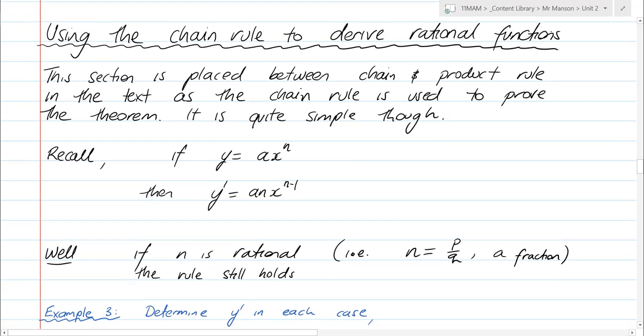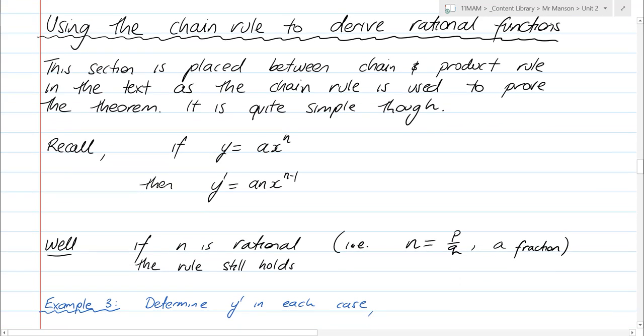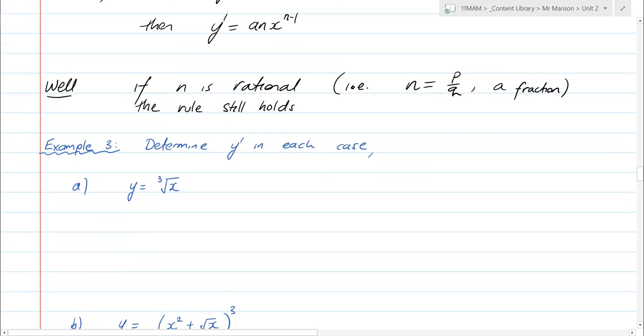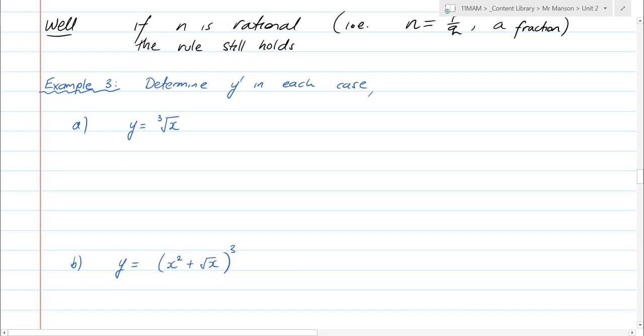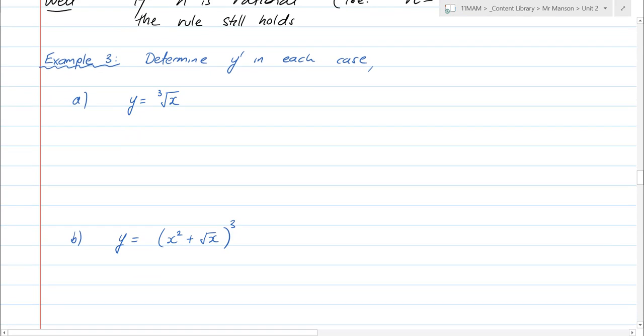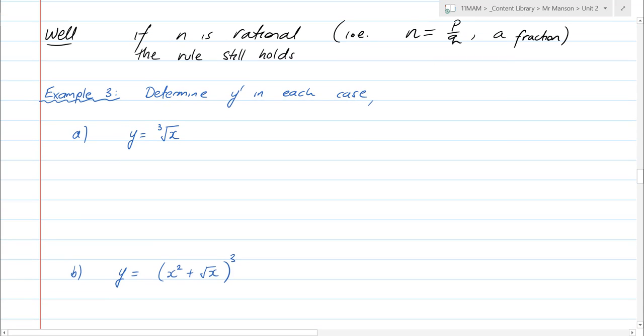So I'm going to use that a couple of times here for you. With these are just the rational ones. I'll do question B. So this is exercise 20C, chain rule questions. 20C is just dealing with questions where you've got the cube root of x, which means x is to the power of a third. And then the third comes out the front, and you take 1 off a third. And then you've got to deal with subtracting 1 from a fraction. That's about as hard as this gets.